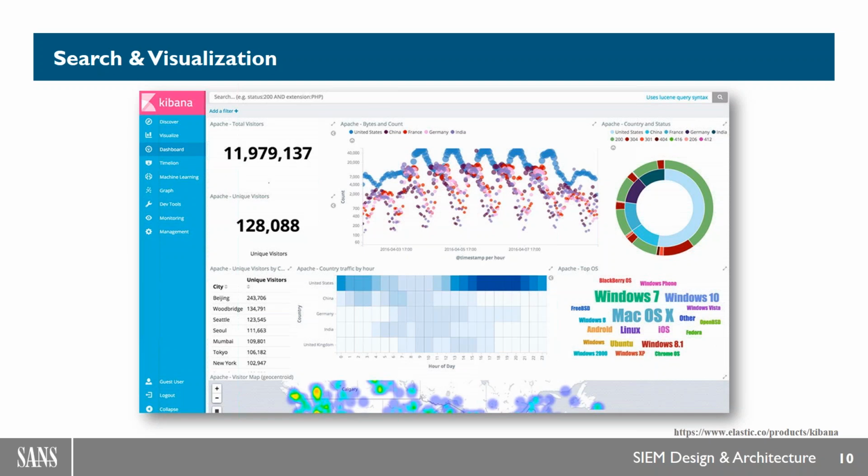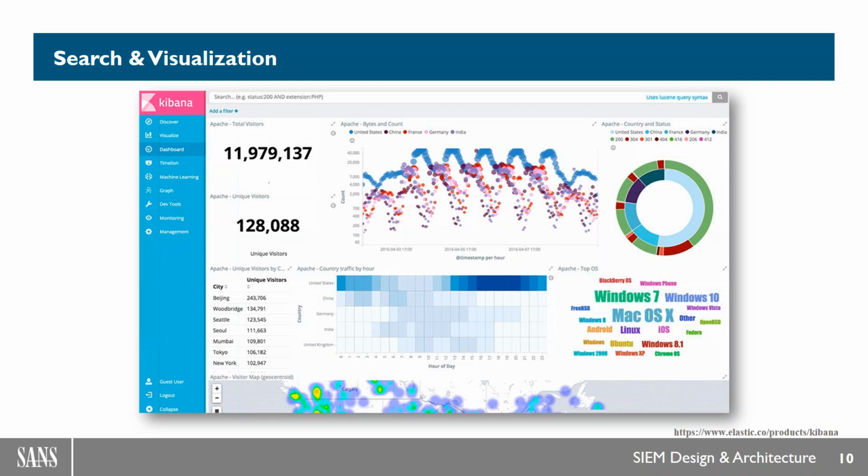So in this case, this is a lot of Apache log data. It looks like they were using, in the upper right corner, for example, traffic that was coming from various countries and then breaking it down by the response codes that were coming back from the traffic from those countries. There's a tag cloud in the bottom right. There's also some swim lane graphs in there, a count of unique visitors from those countries.